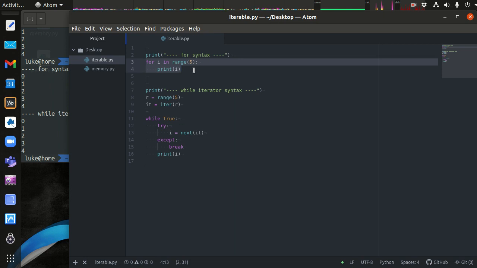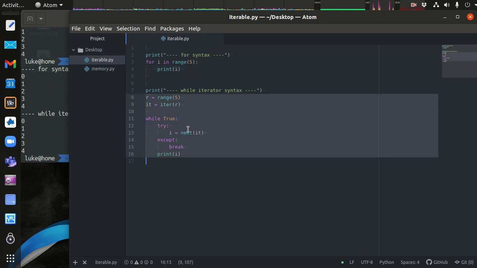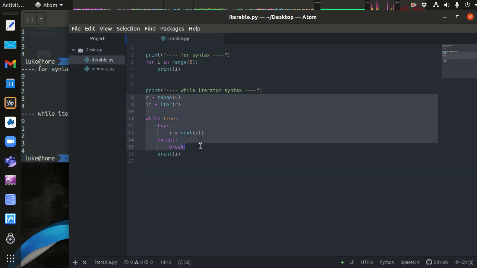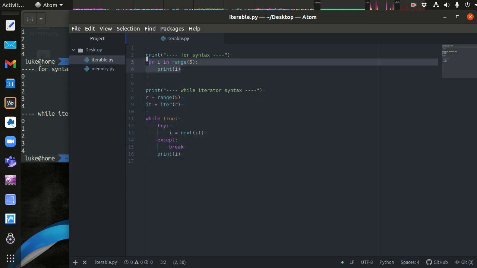This is sometimes called syntactical sugar, right? It's a sweet way to do something long. So you have a sweet syntax that's really short to do something that might otherwise be a little bit tedious, right? So syntactical sugar is sometimes the name they give that.